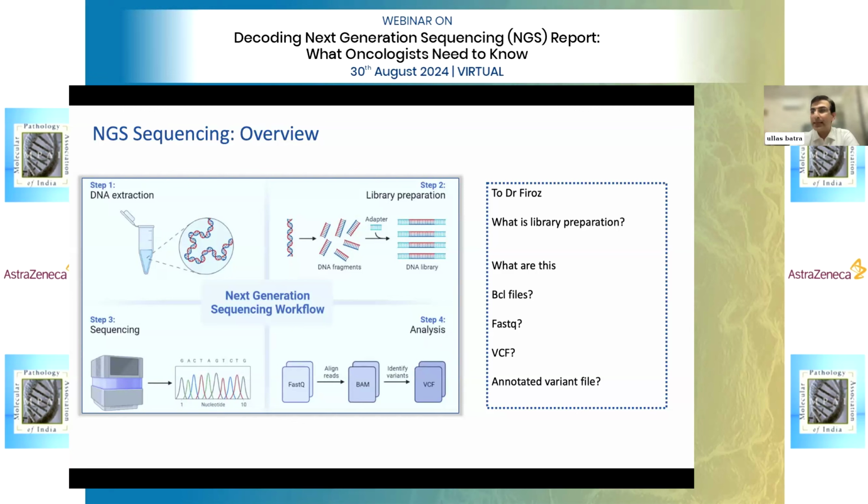It would always be a nice idea, and I'm talking as a clinician, because sometimes the patient comes to us after 15 days asking for the report, and then they say it has not passed QC, we need another sample. It's a good idea for labs, whether in-house or outsourced, to tell us after 4 to 15 days that QC passed or failed, so that we are aware we don't need to get a biopsy done, because patients want the treatment started yesterday. Even if they have smoked their entire life, they still want an EGFR to come positive, and they'll say, "Arey, wo QC fail ho gaya, isliye report nahi aayi."